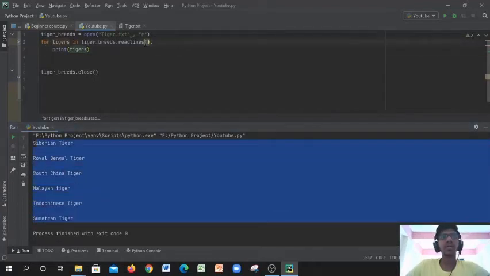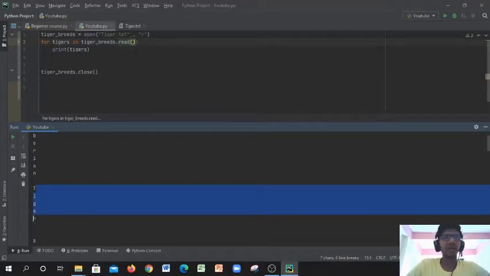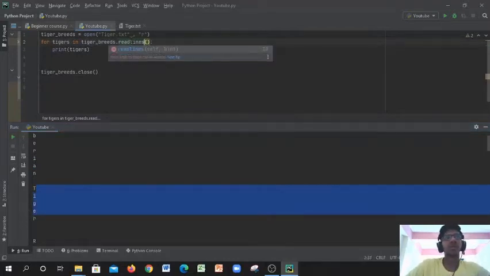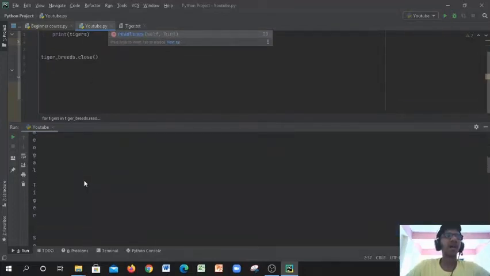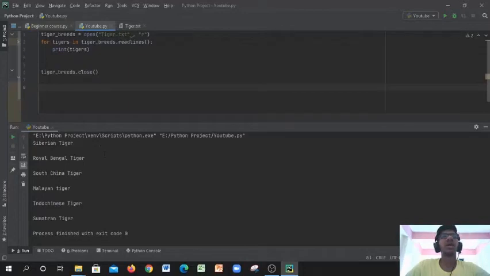You can also keep read over here, and you can simply read this file name by name. Well, we don't want that obviously, so we're just going to write readlines. You can do many things with this file, but of course we don't want it this way, we want it in this way, so we're just going to write readlines. But if you want it with no gap, then I would prefer you do it with only the print statement. Don't use the for loop statement.